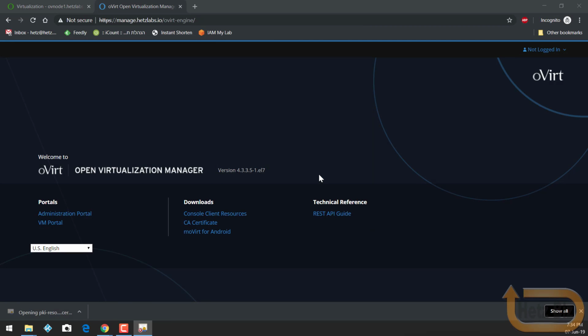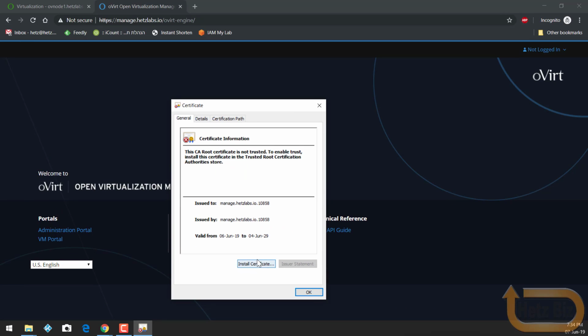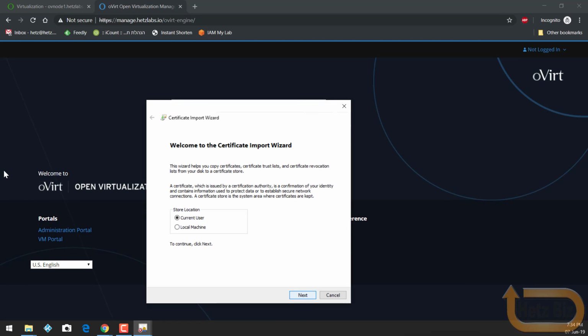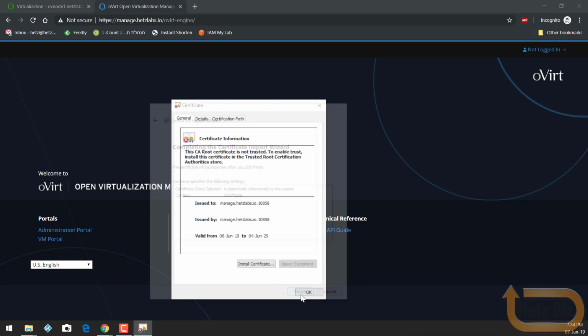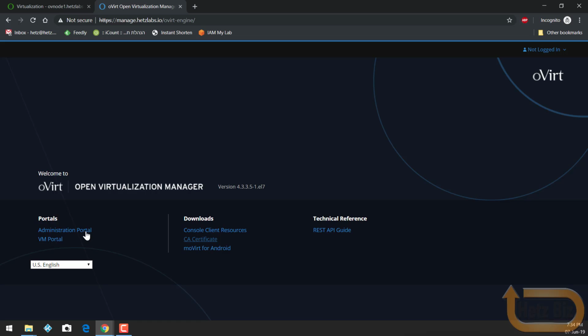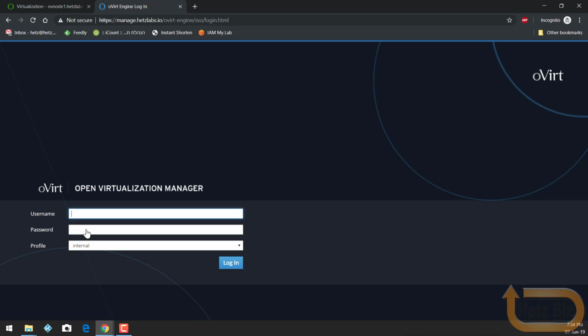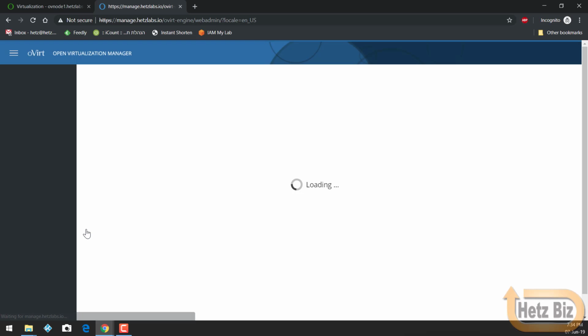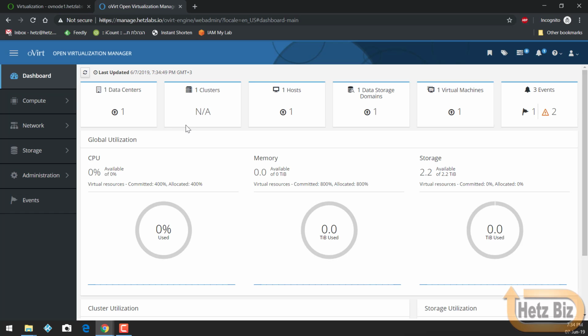So I'll open it and I'll install it. Next, finished, successful. Okay, now we'll go to administrator, and here we'll use admin and the password we created. And you should see this dashboard.